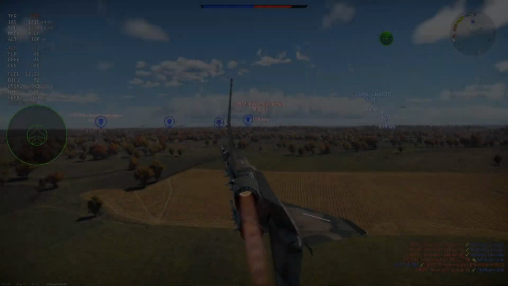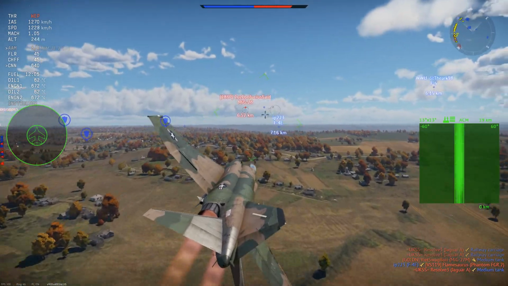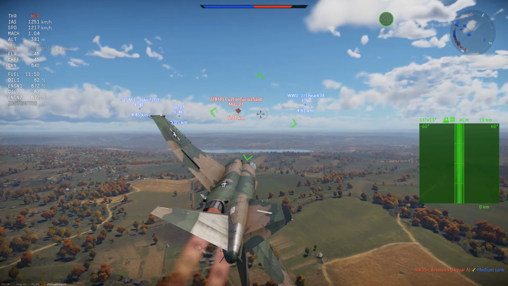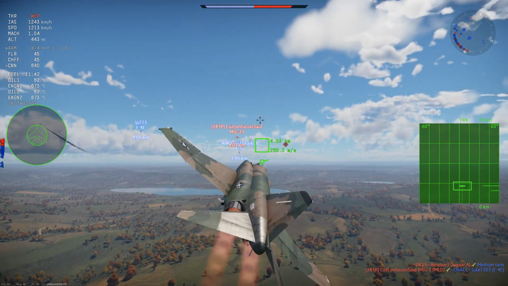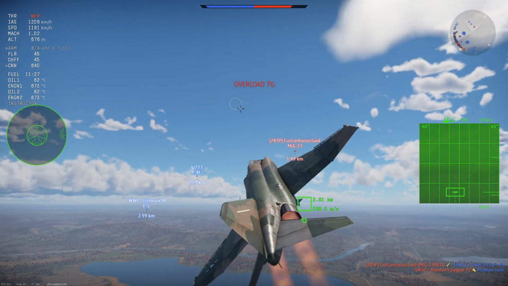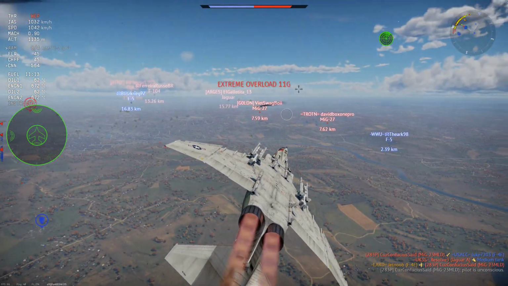Alright, so nothing really crazy happens this match, but it's a solid 5-kill game that really showcases the F4E's ability to play aggressively. And I actually think I get more kills with my Vulcan than I do my missiles. And that's kind of another reason I want to show this match. So, my first target is going to be this Mig23 MLD. Throw a few Vulcan shots at him and that's going to end up for my first kill.